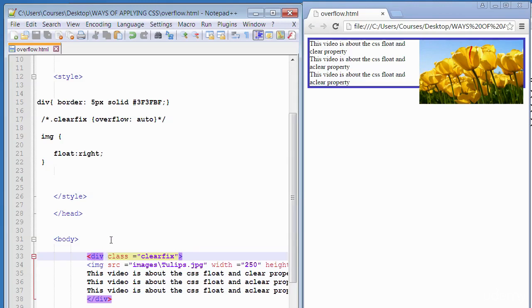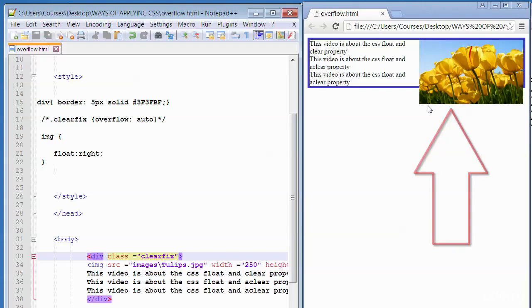For the div here, I've given it a border, hence the blue box, and it's also got a width, the style, and the color. What we are interested in here is this image. We want this image to fit inside the box. We want to remove the overflow, and the property you need to remove that overflow is called the overflow property.